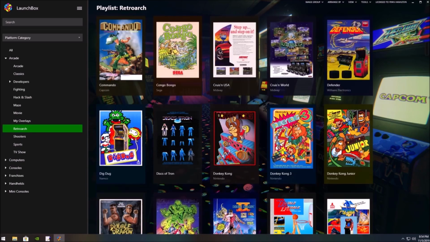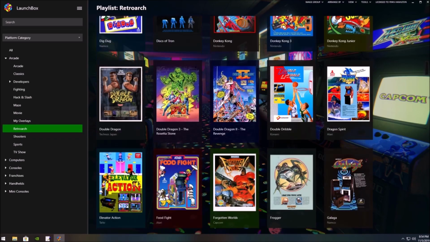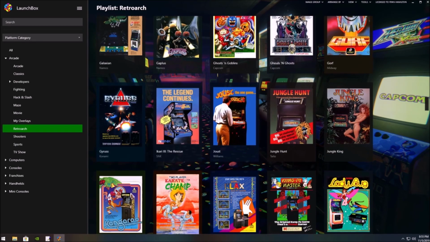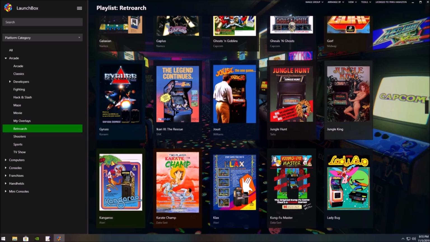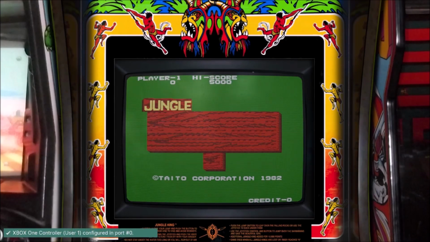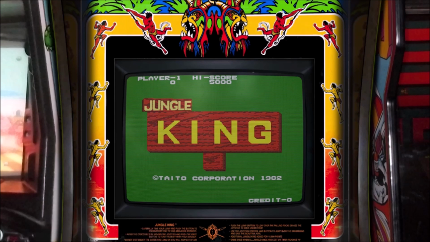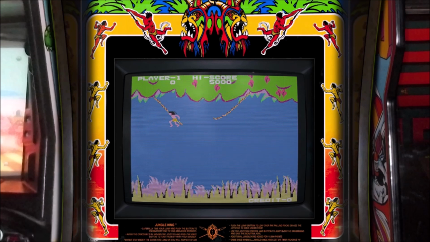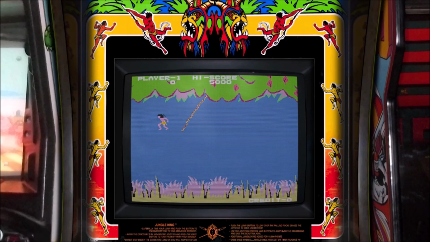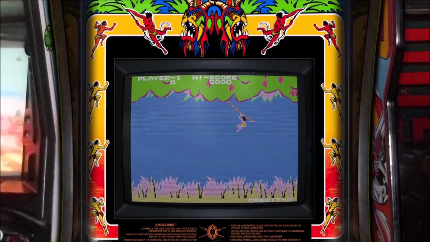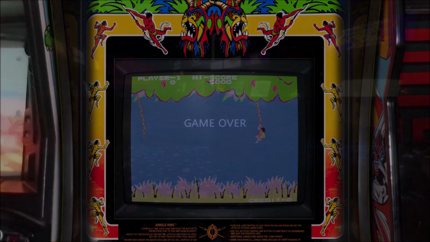What other one did I update? Oh, I overhauled Jungle Hunt and Jungle King. These look terrible, so I had to really upgrade them. So as you can see, this one looks a lot better now, more colorful. Added that thing I told you earlier, the inner, I don't know if you would call it inner dirt or whatever it's called, inside the corners.